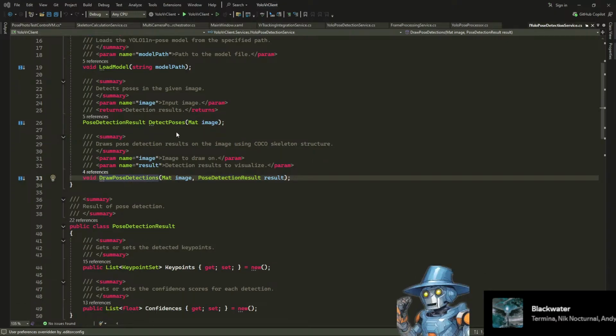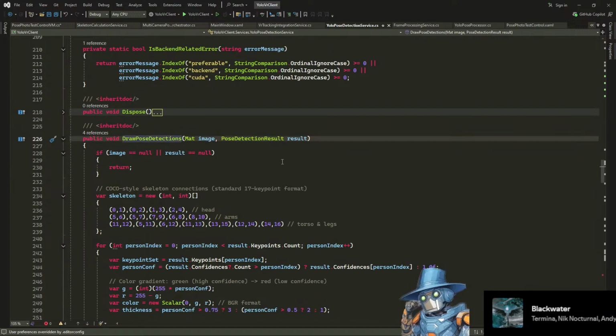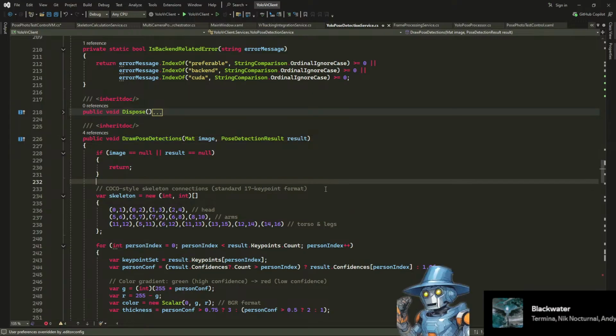How does it detect what to draw? Draw pose detections. It matches it.